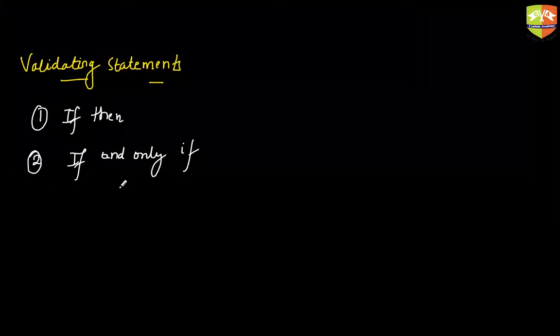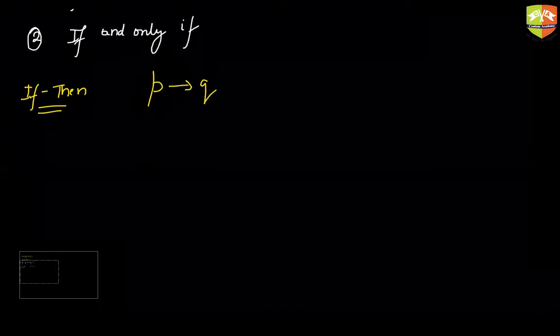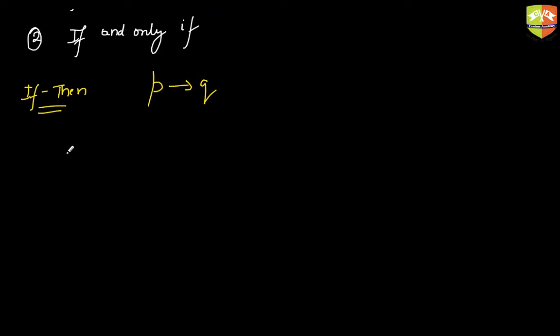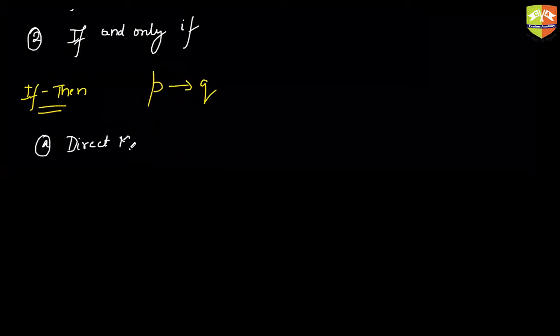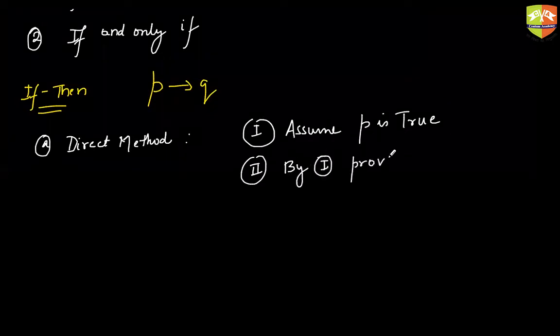Now, we will be learning how to validate two types of statements. One is your if-then implication. And the second one is your if and only if statement. What is the meaning of validation or validating? Proving it is true. First, let us start with if-then. So if you have been given any statement, which is an if-then implication, that is if P then Q, we normally have three ways to prove it. The first method is what we call as the direct method. In this method, what we do, we follow these two steps. We first assume that P is true. And then by assumption in the first, we prove that Q is true. So if my both P and Q become true, true, we know that if P then Q has to be true. So it works on this particular truth table.